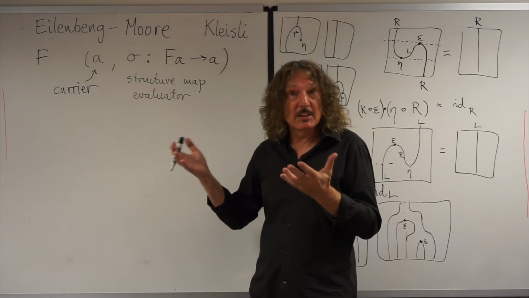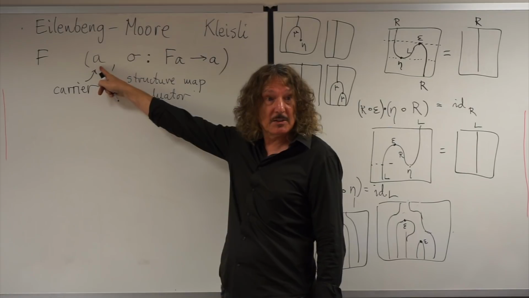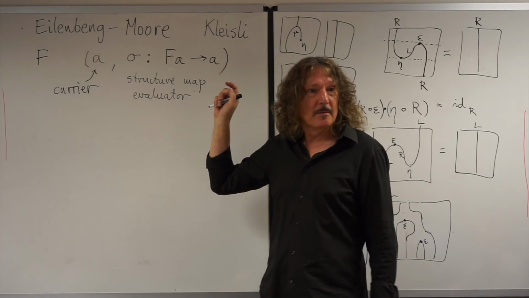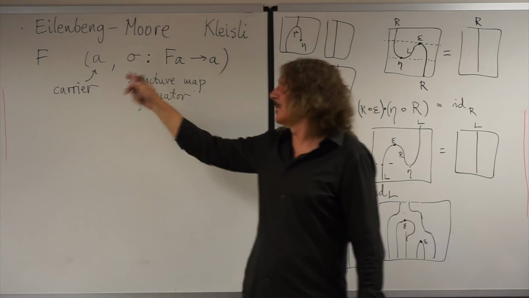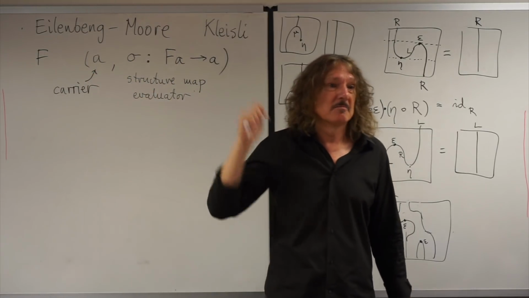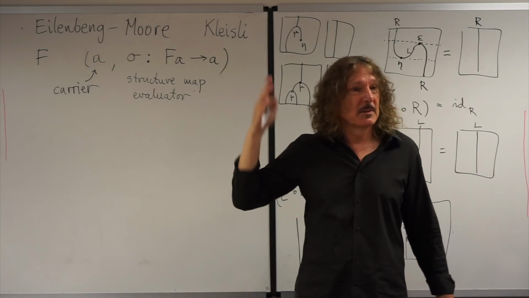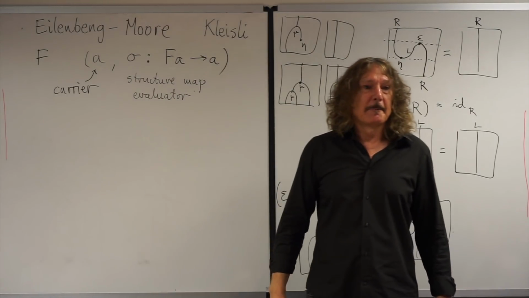to pick an object in the category of algebras, you have to pick an object in the original category C, right? Your carrier, and you pick a morphism. And for every object, you might have many morphisms. For some objects, you may have no morphisms. Like if this is a void type, then there are no morphisms other than void to void, right?